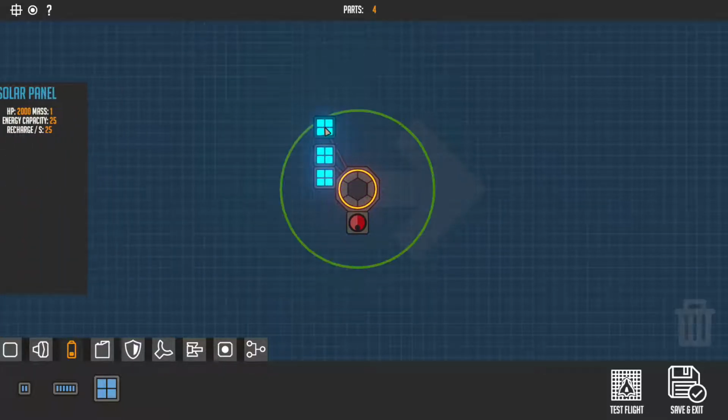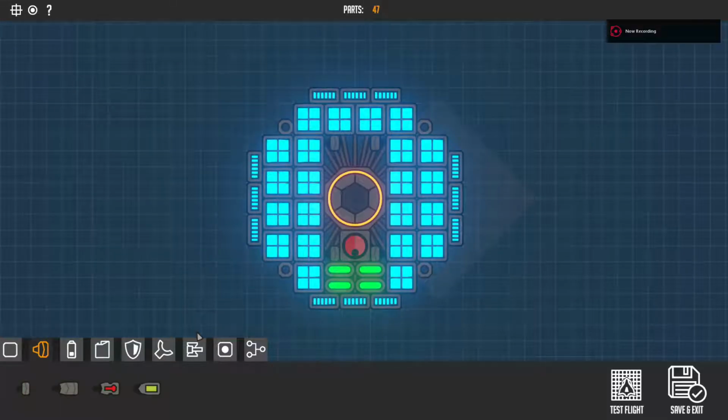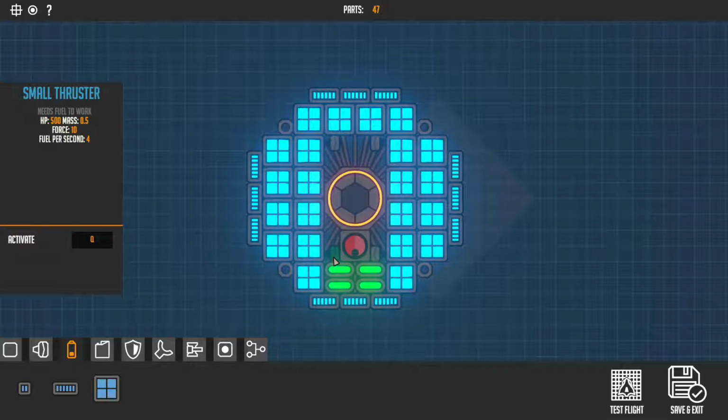I just placed down a ton of these solar panels. Oh, put a bit wrong there. I have this pretty much fully made up of these and some shields. Okay, so I've just finished this block of energy, and I have set the directional sensor to tilted right to Q and tilted left to E. So this one's on Q, this one's on E, this one's on Q, and this one's on E.